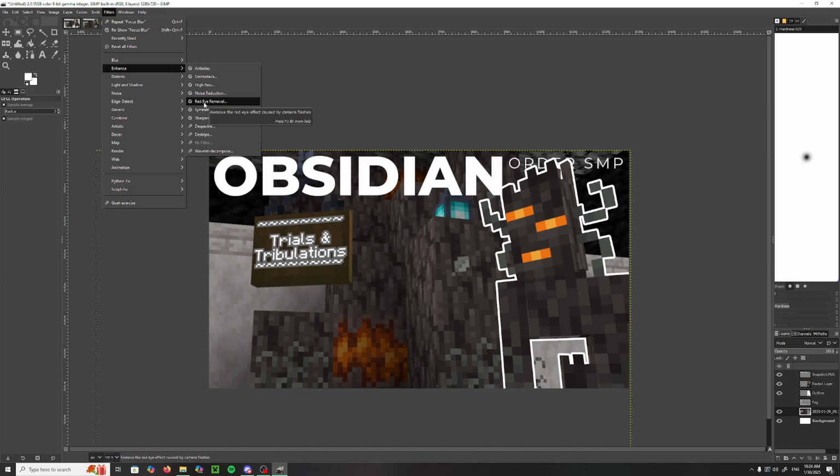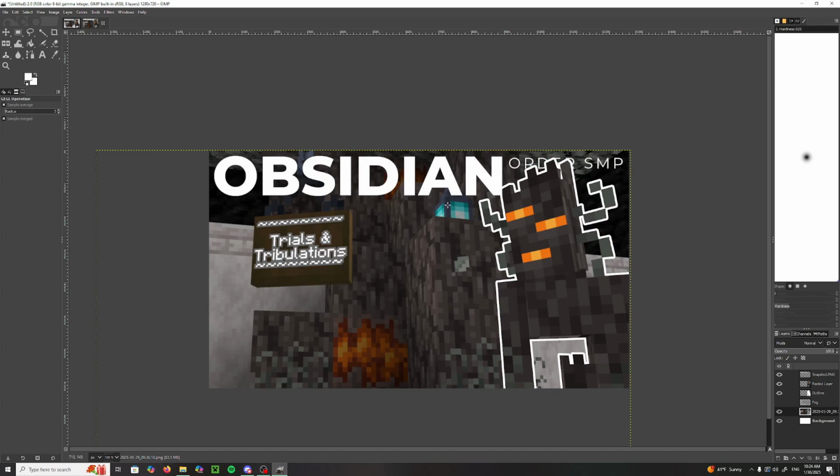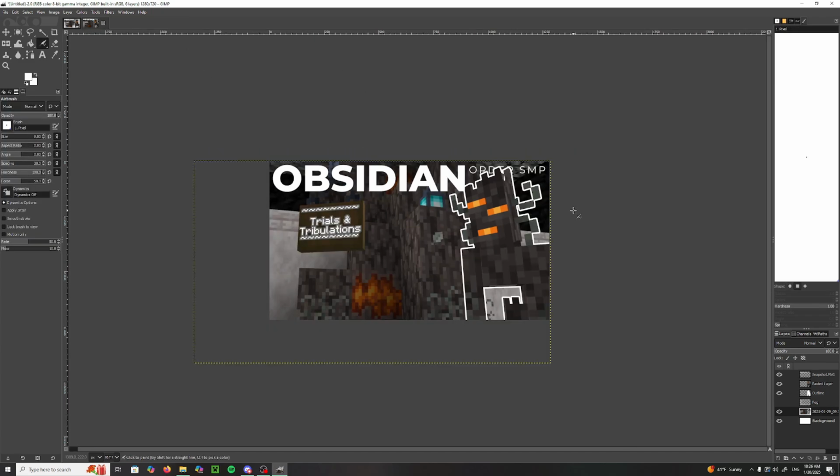They also have things like enhancing it. If you have your own personal picture in there, you can remove your red eyes, for example, distort the image, add a little bit of noise. I mean, I'm sure it has its usage. Not for me, but it does have its usage. But guys, I think that's it. That's all that I really do.